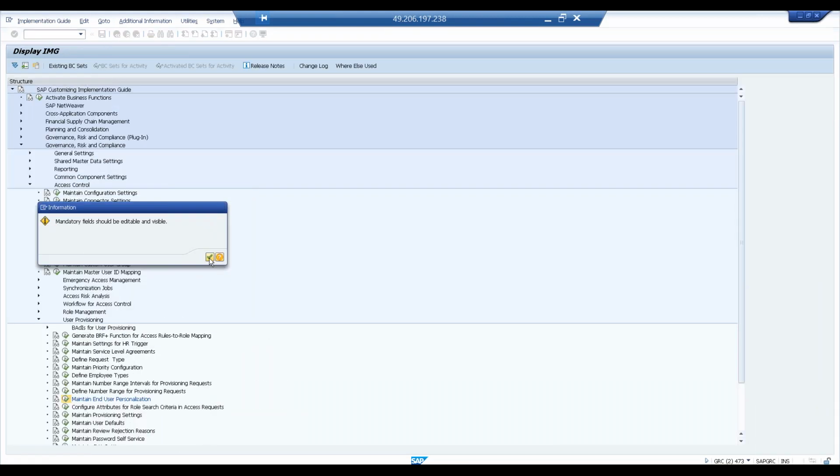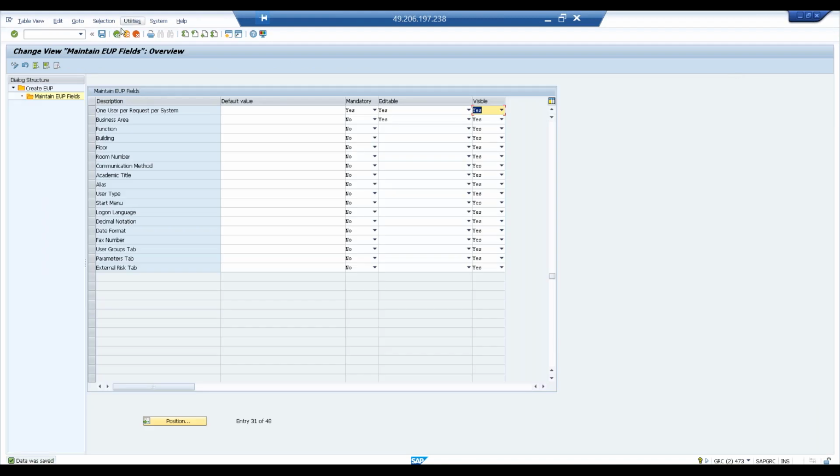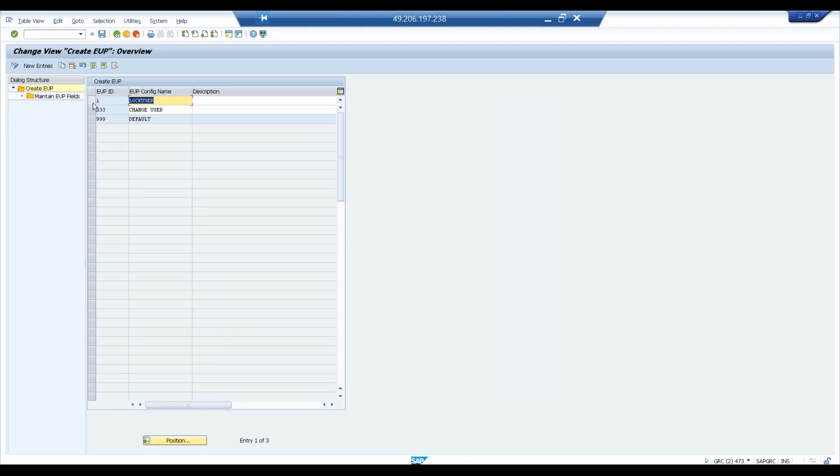Okay, it was not getting saved actually. Now it got saved. There was an error, so it was not getting saved.